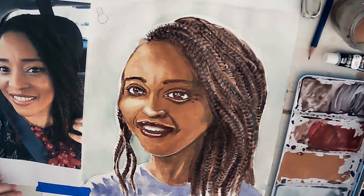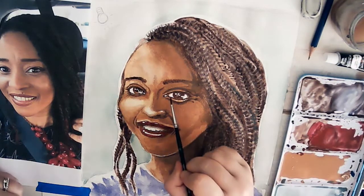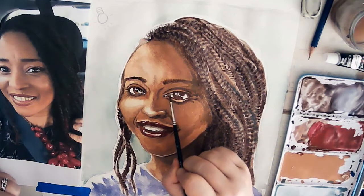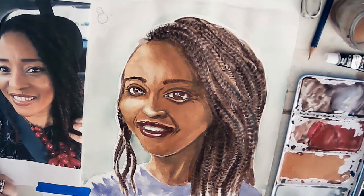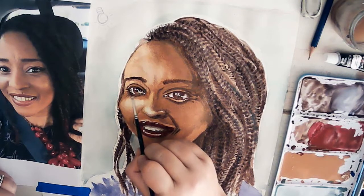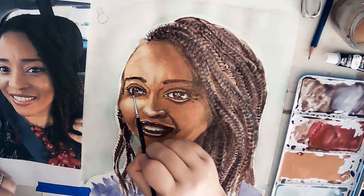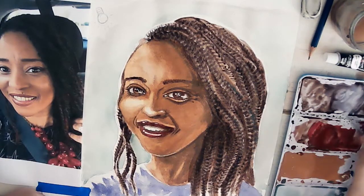A lot of times the white of the eyes aren't exactly white. They're more gray or bluish. So I'm going to make a really, really diluted sort of gray-blue color. And I'm going to come in and make sure that those white of the eyes aren't as bright as the white of the paper. And you can leave a little bit, like I have a little corner here that's staying super white. But since this eye is farther away from us, we want that white of the eye to recede a little bit. So I'm putting in my bluish gray color there.